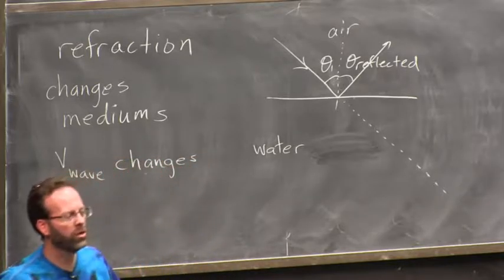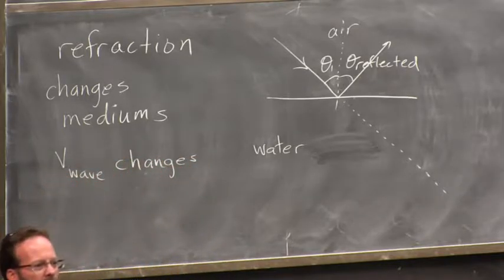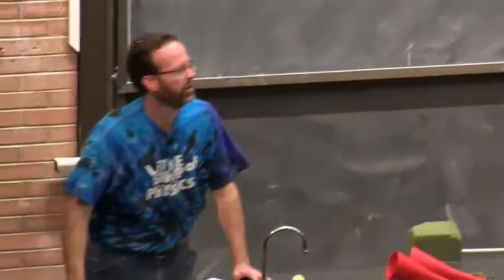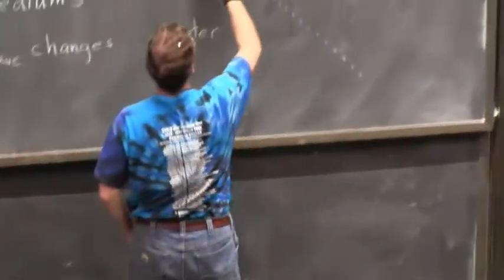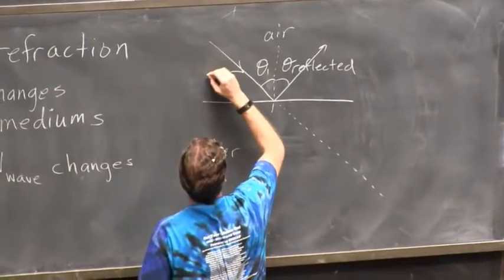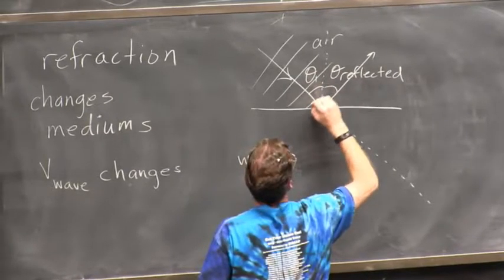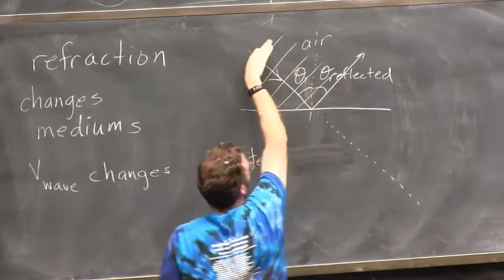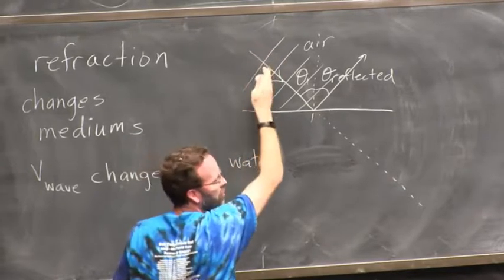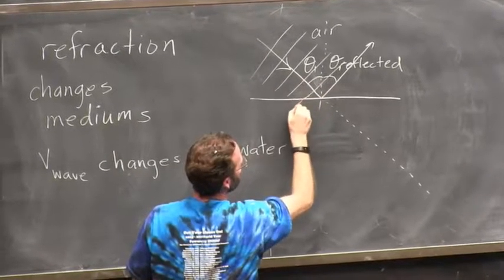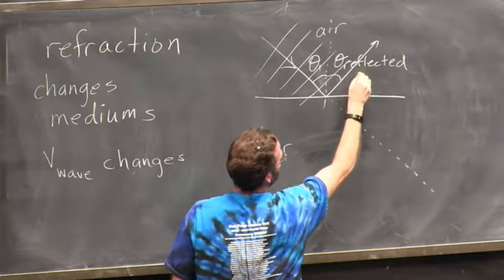Does it go faster or slower in water? Faster. It'll actually bend then. Let's look at the wavefronts. That one I find helpful. We'll just do them straight, perpendicular along here. Okay, you remember those are like the crests, if you will. Crest, trough, crest, trough. All right, this one starts getting into the water. This one right here.